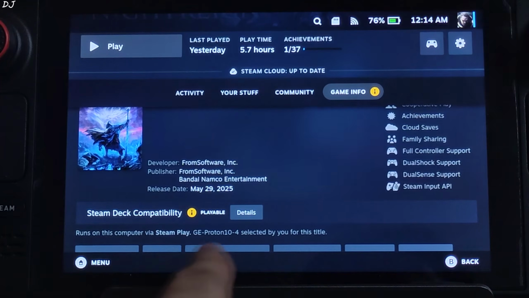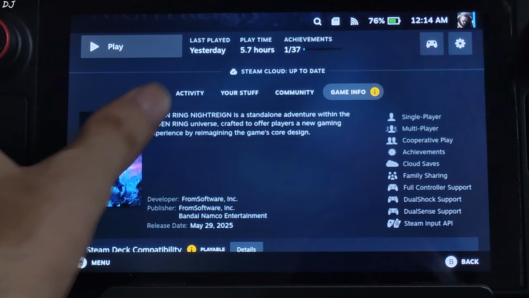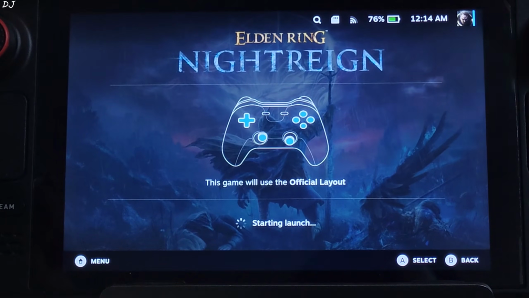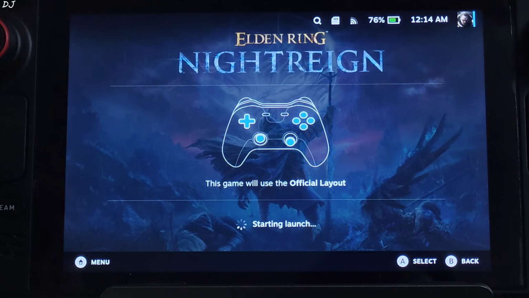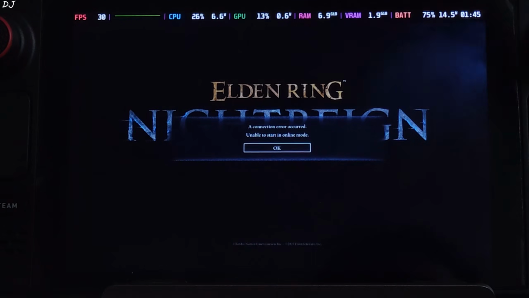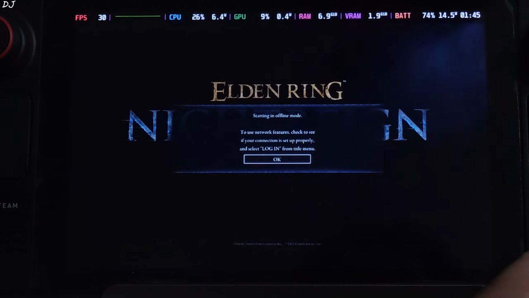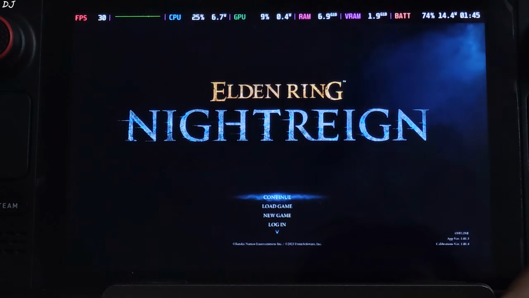For this game I'm using GE-Proton version 10-4 as the compatibility layer. Was not required to add any launch argument to the game in order to get Huutaiii mod working. This is the LCD variant of Steam Deck. Display supports up to 60Hz refresh rate. Yeah, this game's FPS is also capped at 60. You'll see Huutaii's mod prompt at the top of the display when you launch the game. This means the mod is working. There you go. Upon reaching the menu screen, a connection error prompt should pop up. This means Easy Anti-Cheat is not working.